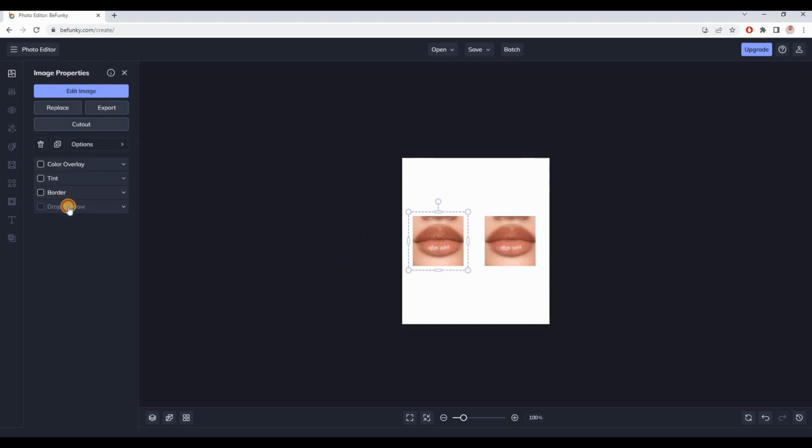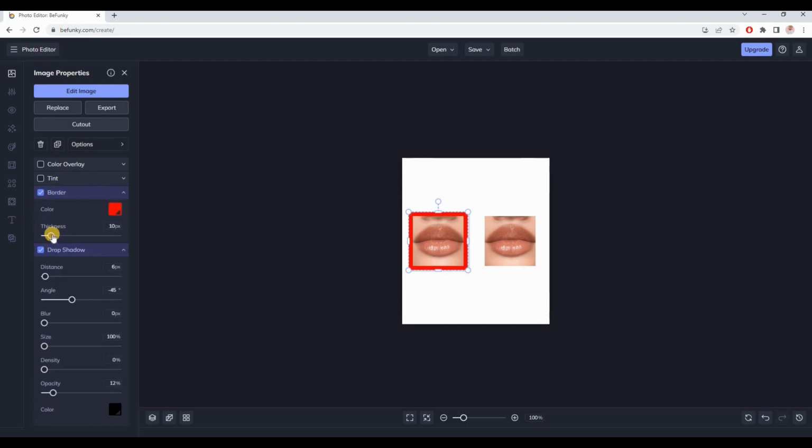You can add a drop shadow if you want, distance, remove the blur, opacity lower, and I'll also add a border, of course thinner and in white or any color you want.